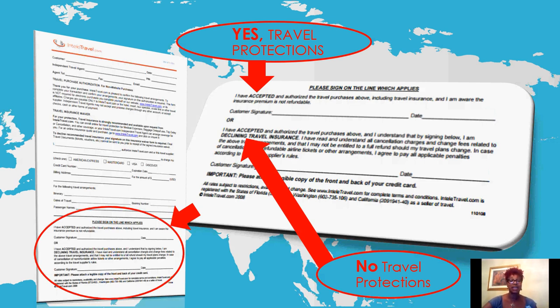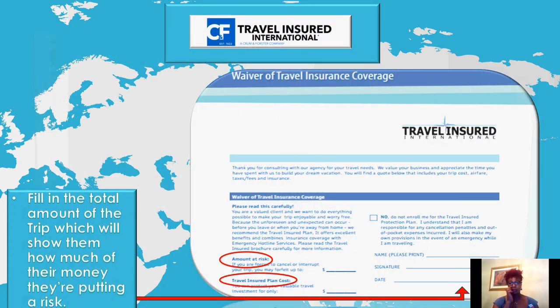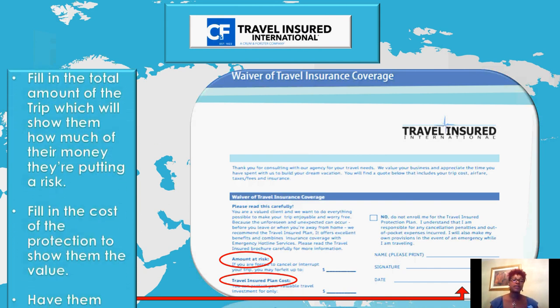If your clients sign it by accident, go over it with them. Bring it to their attention so that they can know. Because sometimes if they signed it where they didn't want travel protection, but they signed it that they want it, they may change their mind and say, you know what, that might have happened for a reason, just add it. I've had that happen to me before, and that's what actually brought my attention to it. So it can be something good, but at the same time, you want to pay attention, because if it's not, it can backfire on you later on. So you definitely want to take some time to pay attention to that form and bring it to your client's attention as well.